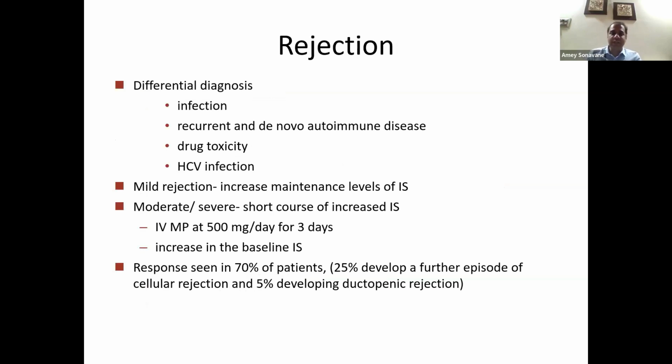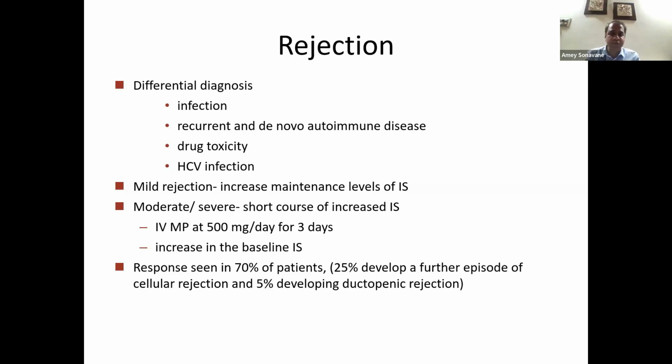We have seen rejection. Rejection is a main problem, especially in the first year post-transplantation. If you have a mild rejection, the best way to diagnose it is by doing a liver biopsy. But sometimes clinically, we just look at the liver enzymes. If we feel that the liver enzymes are going up and there is no other reason why they should go up, and we feel that the TAC levels are slightly low, we just try and push up the TAC levels and increase the maintenance levels of the immunosuppression. But if these patients have predominantly significant derangement in the liver function tests post-transplantation, we must biopsy these patients. Biopsy is most important in finding out if these patients are having a rejection episode.